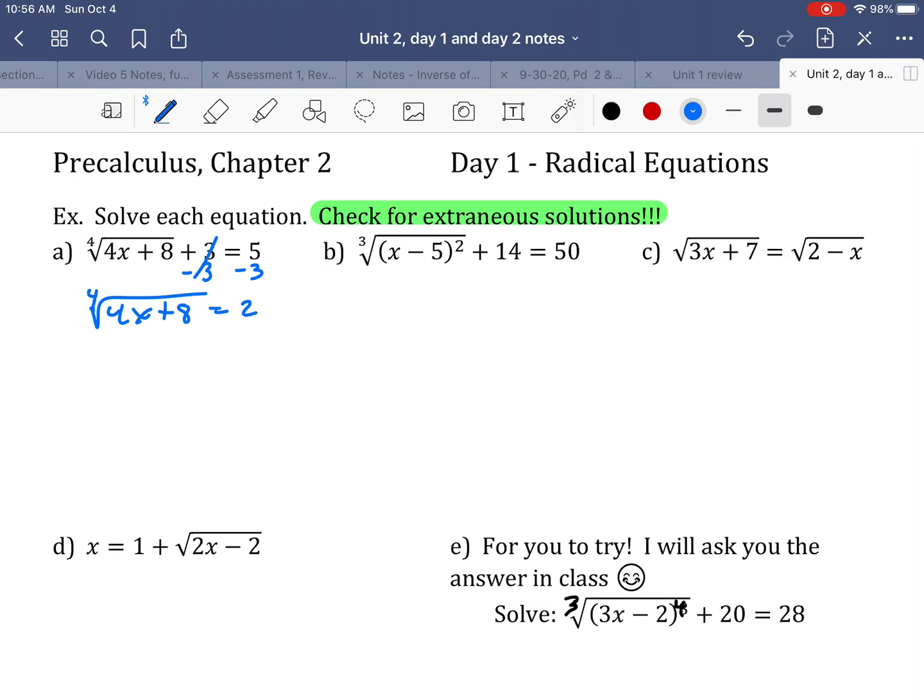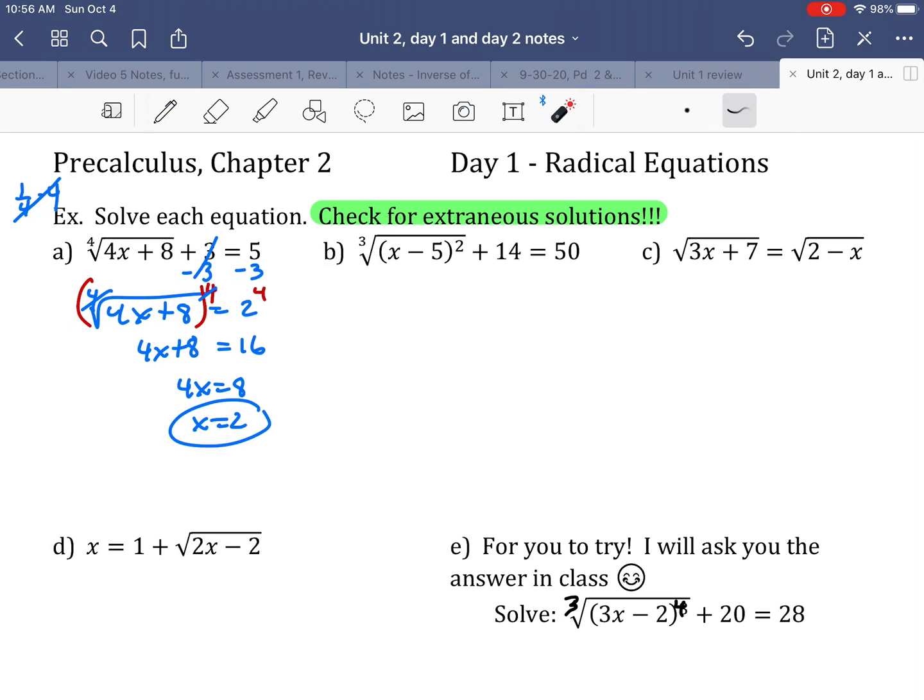And so now, just like you did in Algebra 2, when you see a radical, you do a power. And so if I do the fourth power on both sides, it cancels out the fourth root. Right, so 2 to the fourth is 16, and this fourth power knocks out the fourth root. So remember, a fourth root is like a 1/4 power, and you're multiplying that by the fourth power, so they're knocking each other away. So you get 4x plus 8 to come out. So I'm going to take away 8 from both sides, so I get 4x equals 8, and I get x equals 2 to finish off.